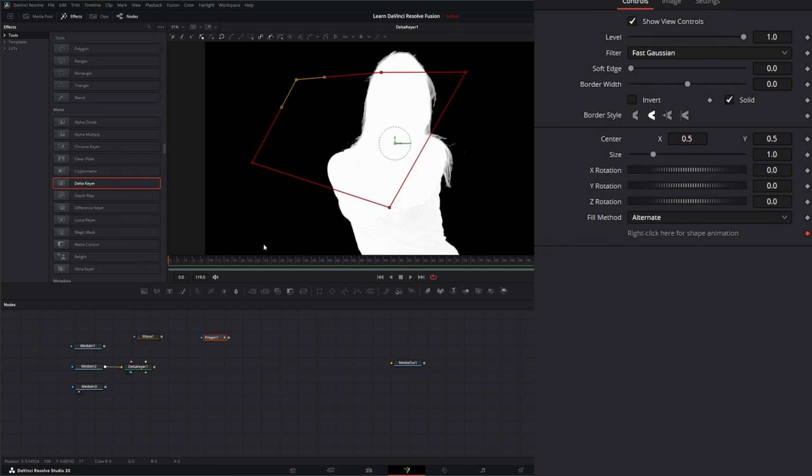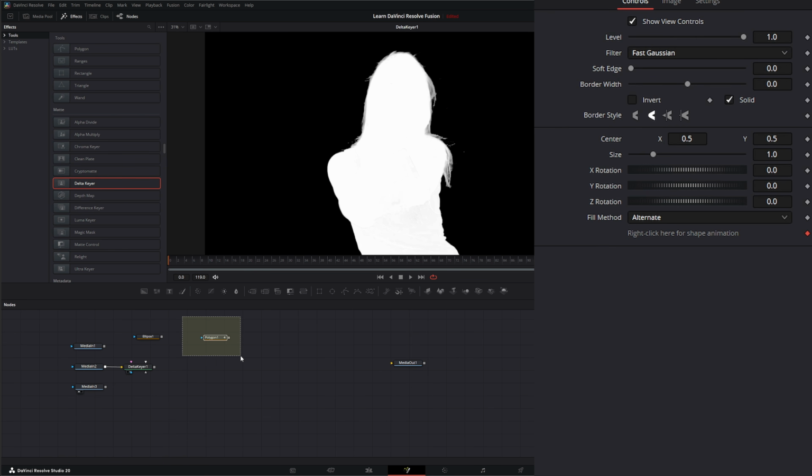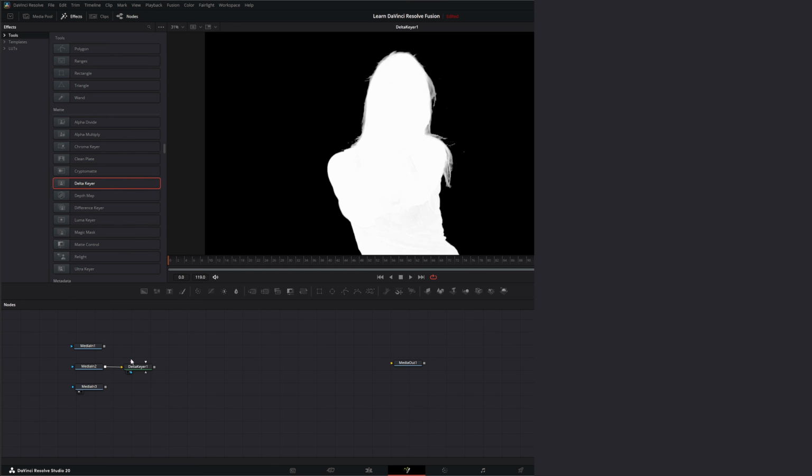So with that said, today we're just going to be covering mats and how to manipulate them and combine them. And in the next episode, we will cover masks because there are some cool things we can do with masks to manipulate our alpha channels. So let's go ahead and delete these and let's jump into it.